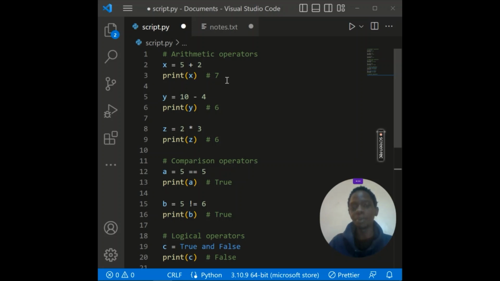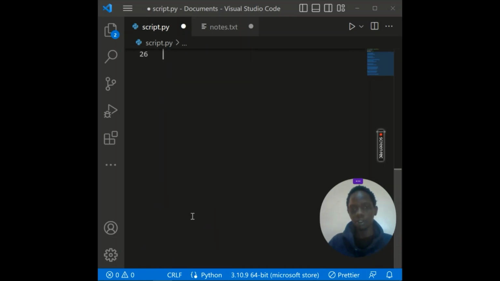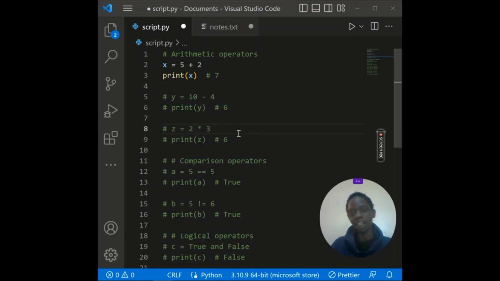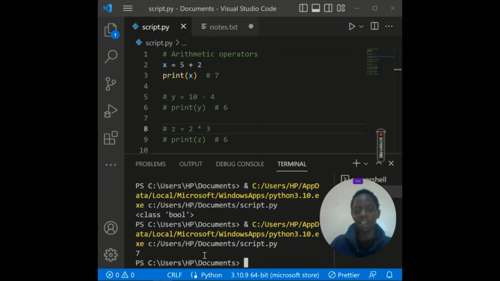So the first example of arithmetic operators, we have the plus. We are assigning the variable x to the value of the operation between 5 and 2, which is an addition. So Python will add these numbers together and store the value in x. So when we comment out everything below, control slash, then save the file, and now run the file, I get that x has got the value 7 printed.